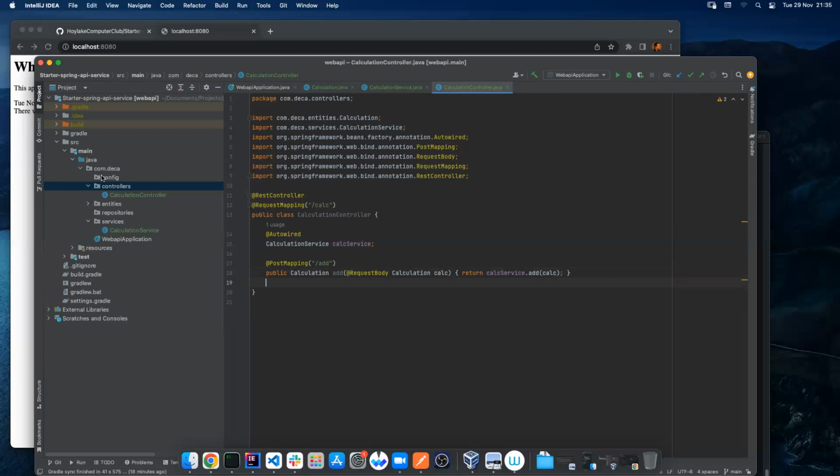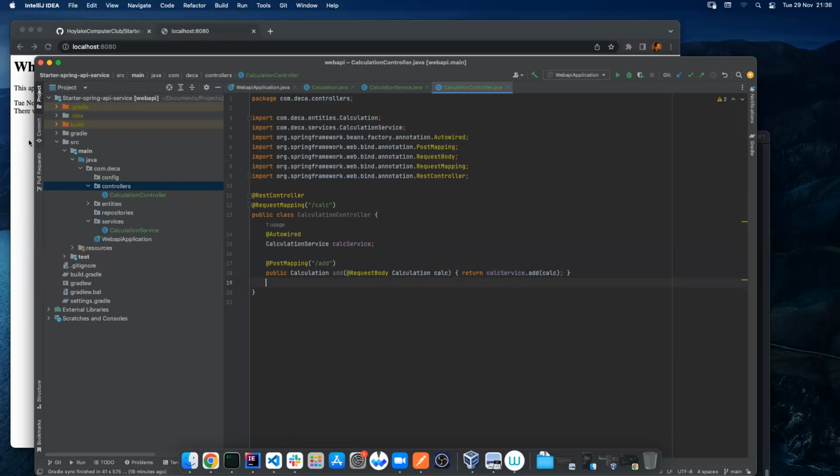So we now have this controller that the outside world has access to via localhost /calc/add. And then it can run this, it takes in a request body. It can then return whatever the result is from this calculation service.